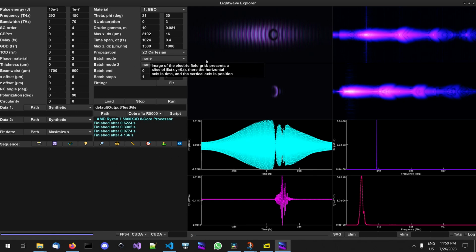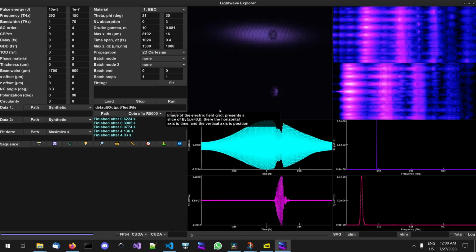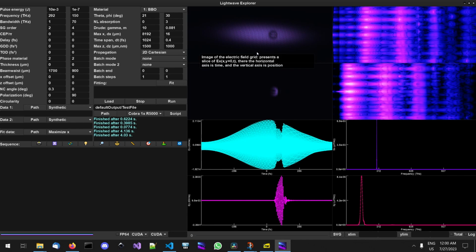So the first thing that I'm going to do is introduce a little bit of an angle. And I will introduce this angle in the pump pulse, which is convenient for reasons I'll show later. So what happens if we introduce an angle here? You can see it takes a little bit of time to run. Our light isn't as saturated, or our amplification process isn't as saturated as it was before, but you can see we're still digging a pretty deep hole here.